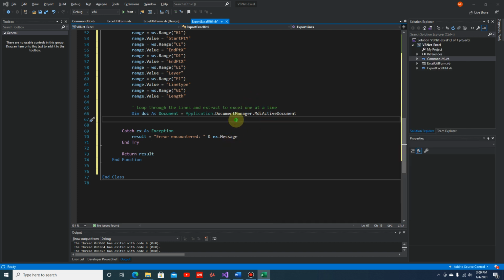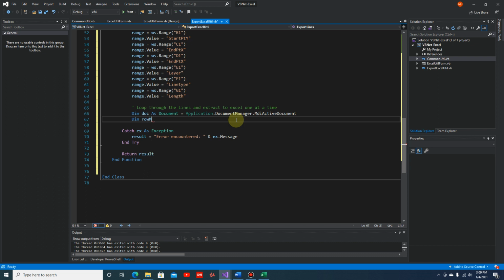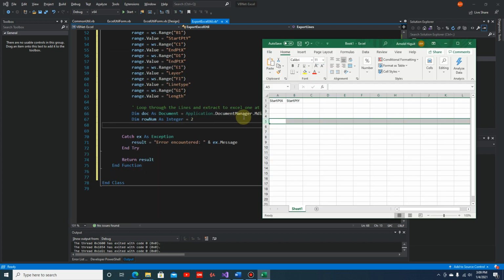So in this case, we'll create a variable called rowNum as integer, and we can start from number 2. This is the second row. We have the header as the first row, and all the data that we will be extracting will start from row number 2.